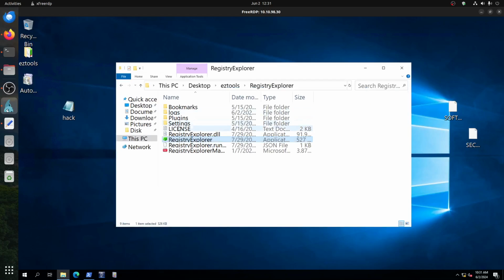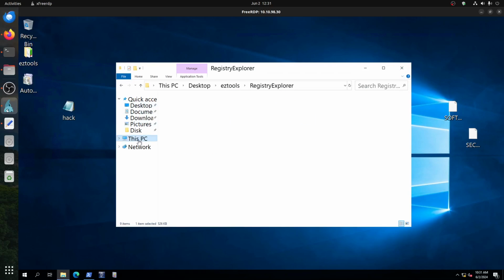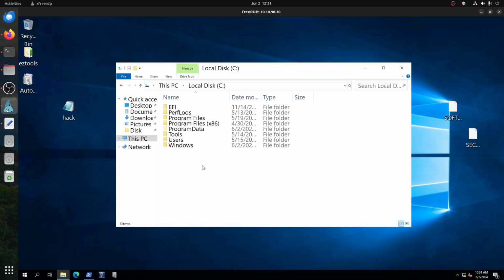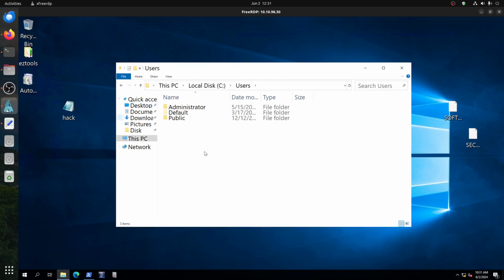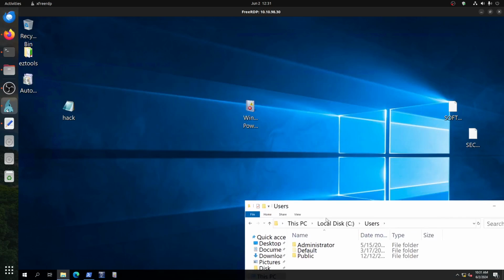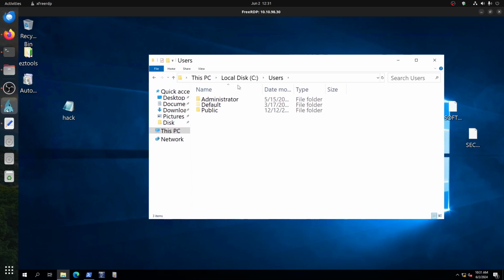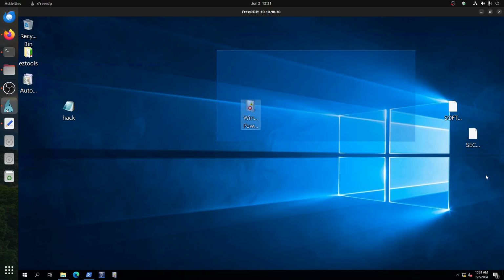So we close that. Now we do our live system. Remember, guys, if I go to my PC, local users, if you look, I don't have Bobby here. I have only administrator. There is no temporary folder on the desktop, so we can know exactly what we're doing. Let's clean what we did so we know exactly what we are doing.